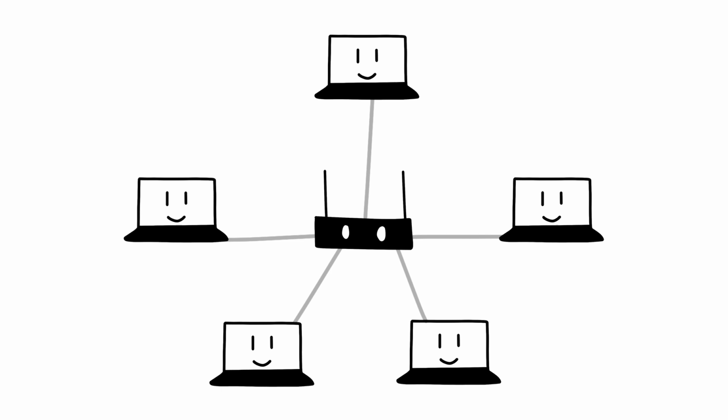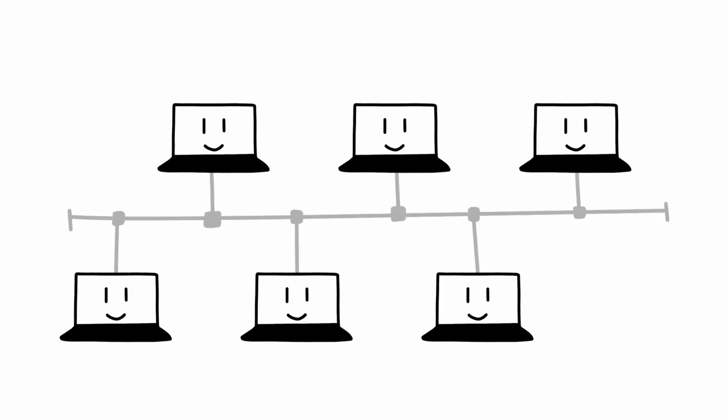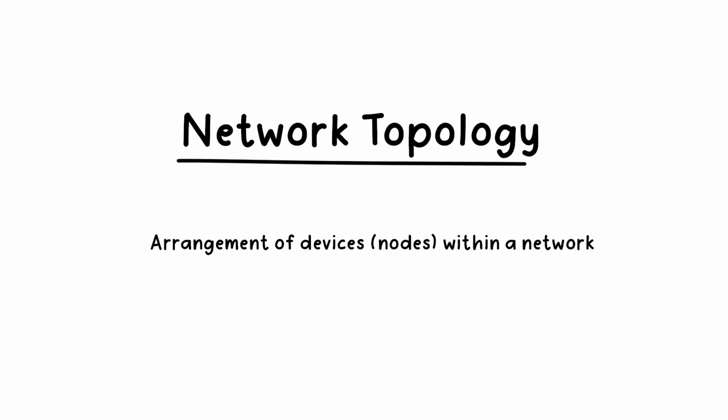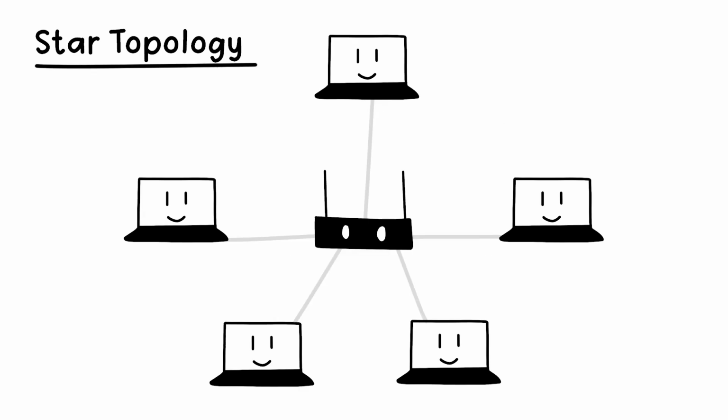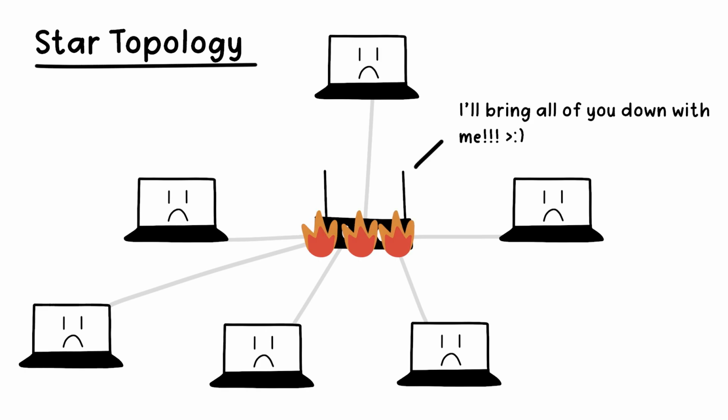With so many devices, there are many ways you can connect them. Some are cheaper, while others are more reliable. This is called the network topology, which refers to the arrangement of devices, also known as nodes, within a network. The star topology is perhaps the most common and easiest to implement. This is where all data must pass through a central node, which could be a hub, switch, or router, to communicate with each other. Here, the advantage is that adding additional devices is easy, but comes at the cost of having a single point of failure, as if the central node stops working, then the devices will no longer be able to communicate with one another.